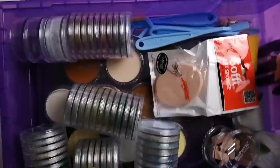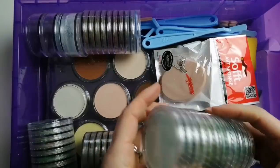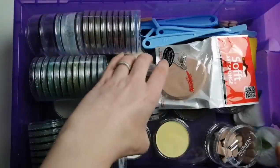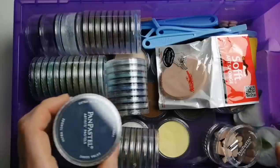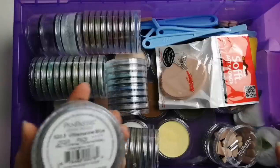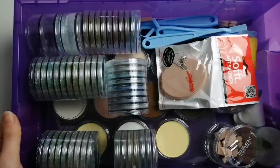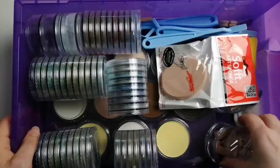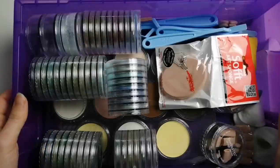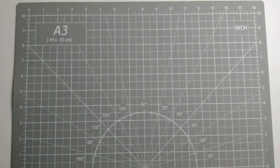My Pan Pastel selection will be staying - these are expensive and artist grade. They are beautiful. I don't use them a whole lot so I assume they'll last me forever. They're a dry medium so they probably last you a long time. I like them but I haven't used them enough yet to love them - they're quite a new medium to me. I prefer dry mediums, I just think I need to play with them more and once I get into a medium I do want to love it.